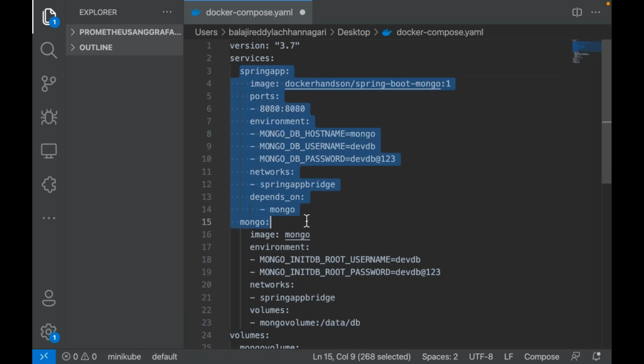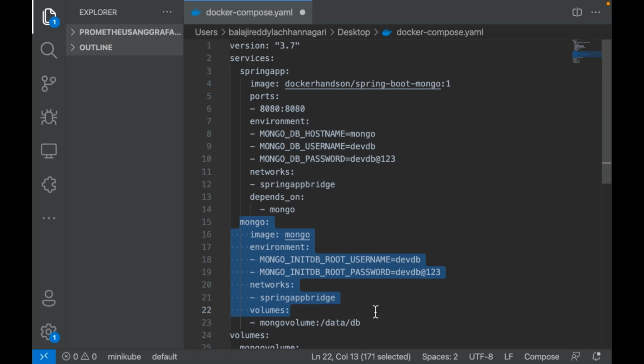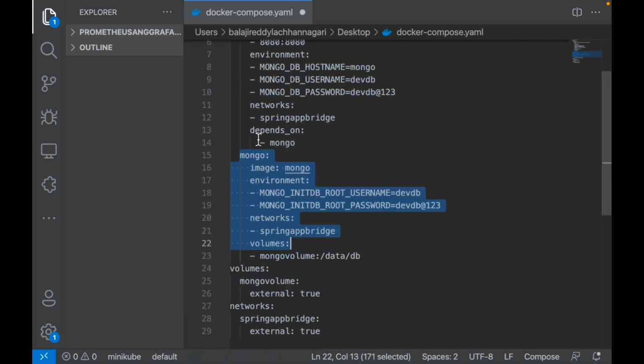Before creating a container for this one, because of this line, is it going to create this service first? So we can use depends_on to start the other service before starting this service. This is how we can use it.